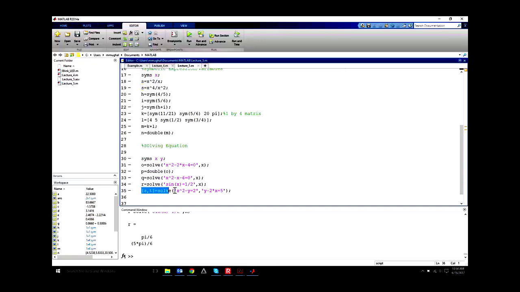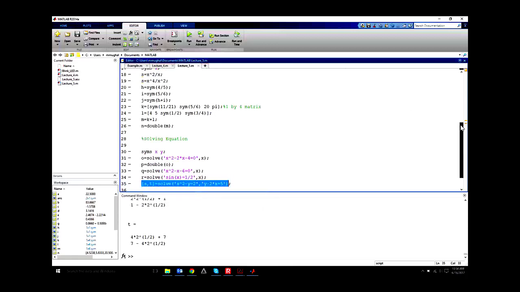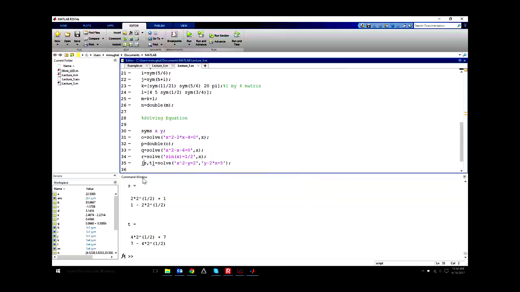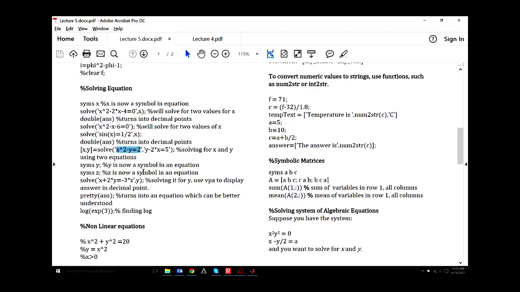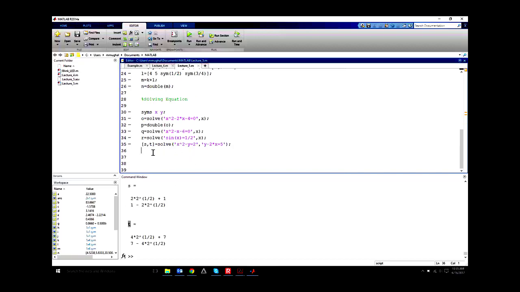Okay, let's now run this command here. Evaluate. Alrighty, so that's what we were expecting. Two values each for x and y. Here is the value for s. Here is the value for t. Or you can also say x values are stored in s and y values are stored in t variable. Don't get confused with the variable names. These are just variable names. You can pick any variable that you like. I'm just following the pattern from A to Z.